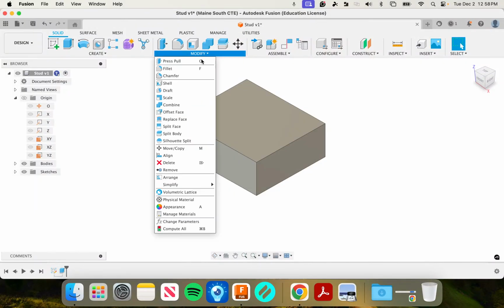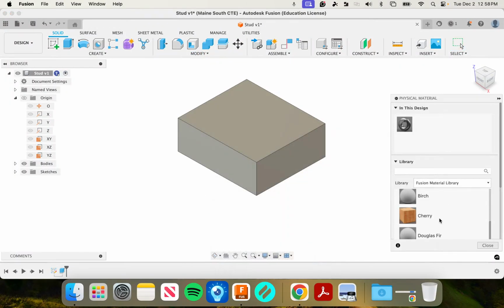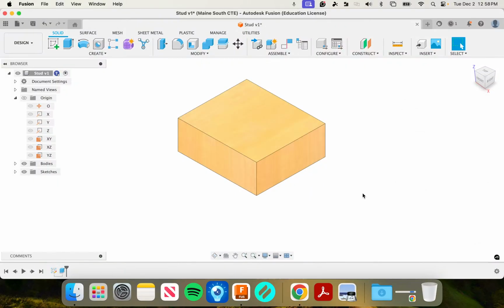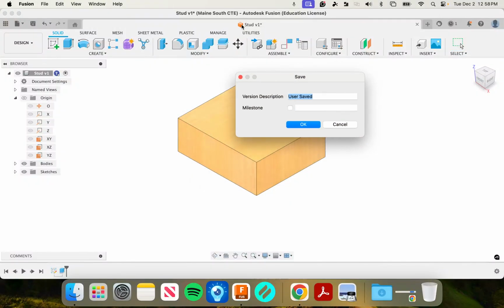And I'm going to go back up to modify, and we're going to get a physical material. And just like we did on the last one, I'm going to go down to find wood, and I'm going to left click and drag from pine over and add some pine to this. And I'm going to do another Control S. So again, I'm saving more than just telling Fusion to save randomly when I'm working.